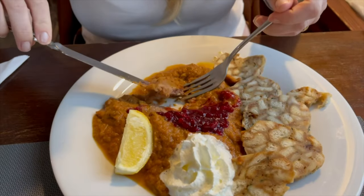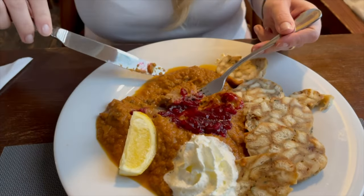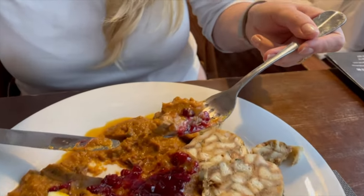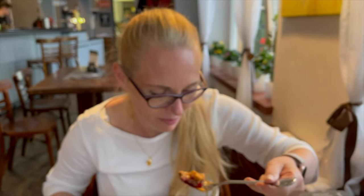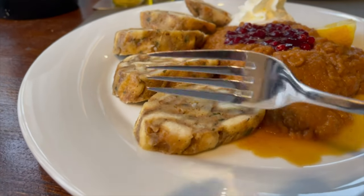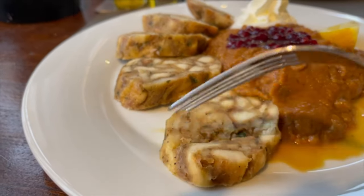It is then served with a sauce made from sieved vegetables and cream, spiced with salt, vinegar, and lemon. The meat used is either sirloin or tenderloin. The sauce is served with a lingonberry jam and is on the sweeter side, which we loved. What surprised us a lot is the generous amount of sauce on the plate — in Germany you often have to ask for extra sauce, but here you get plenty of it. Thumbs up for this.